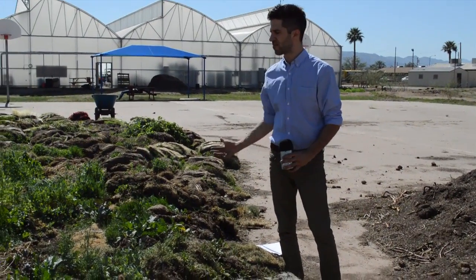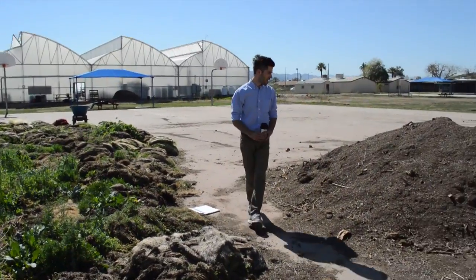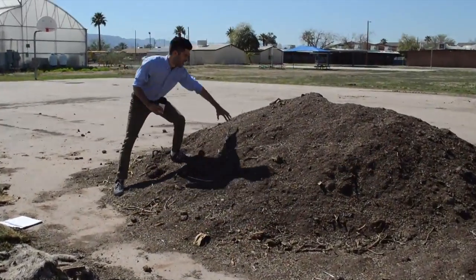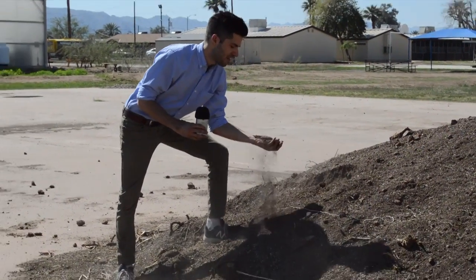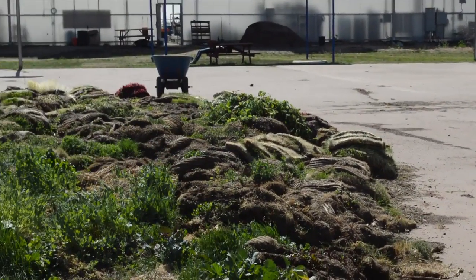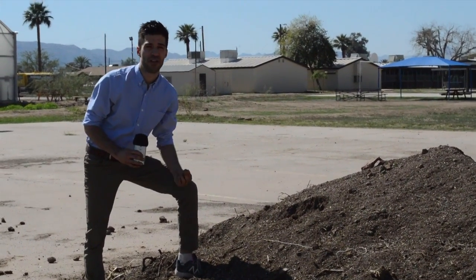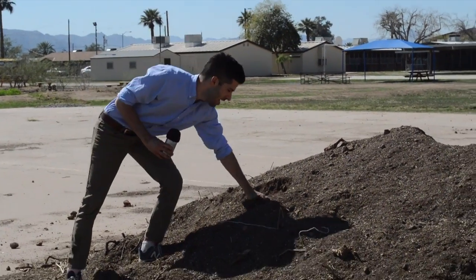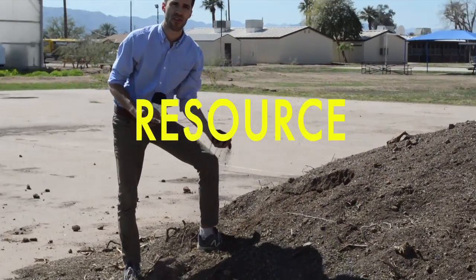After a few weeks and a few months, we'll go and we'll turn this compost pile, and what we end up with looks like this. It's a big pile of usable soil, and it's hard to think that just a few weeks ago, this looked like that over there. So the process of decomposition can actually be really quick and can end up giving us a bunch of resource that we can continue to use and use and use.